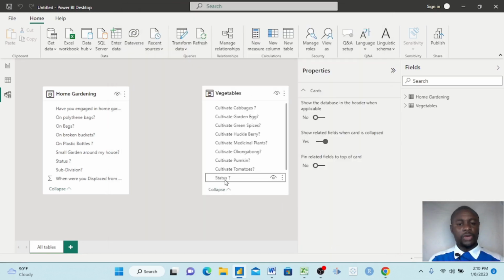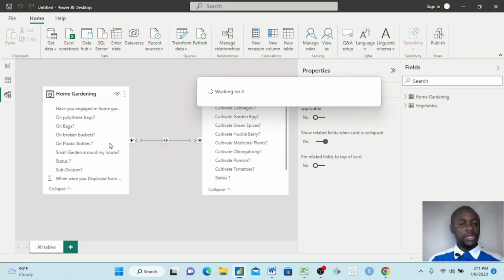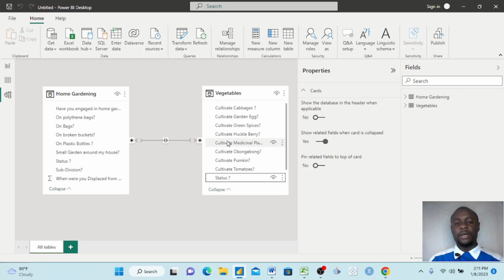You see, when we click OK, it already highlights. It's already acting on that command, you see. So now we have many to many relationship. You see it here. Okay, this is the relationship. We have now created relationship with these two tables. Like I earlier said, you need to use a column that is equal with the other column of the other table to create relationships. This is very important for you to take note with Power BI.